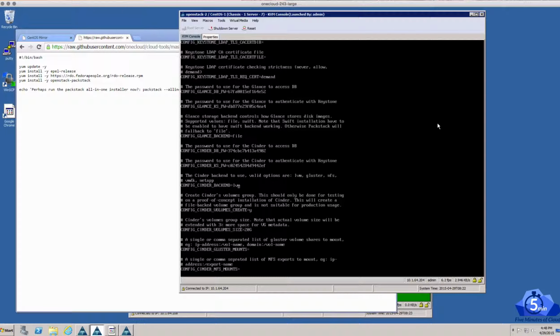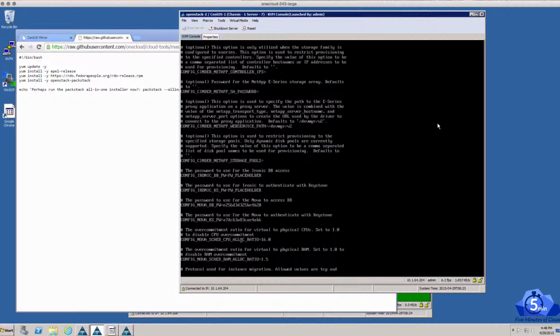So now we're in the Nova section. Again, database access. These are some areas that you might be interested in changing. Allocation, what oversubscription number of CPUs to virtual CPUs are you going to allow? In this case, it's saying 16:1. That's fine. We'll probably never get to that. Memory oversubscription, same thing. How much do you want to set? You probably don't want to set it to a whole lot. 1.5 seems to be a pretty reasonable number, to give you a little bit more flexibility in your environment.